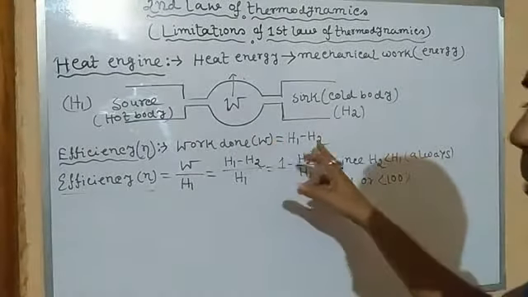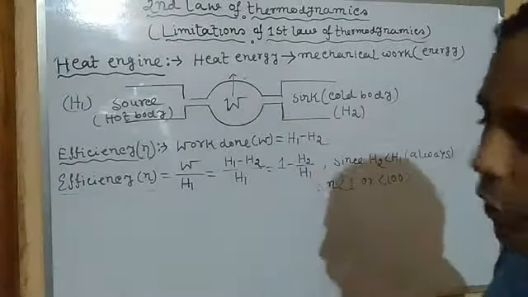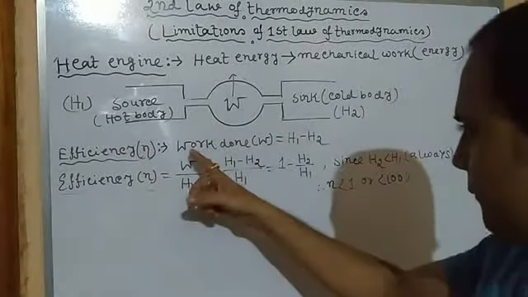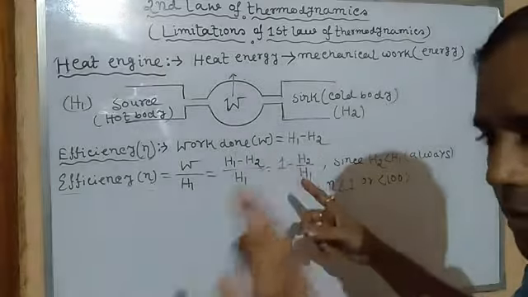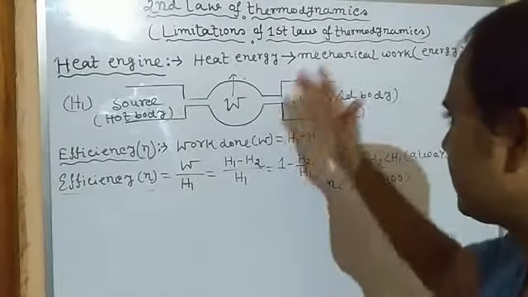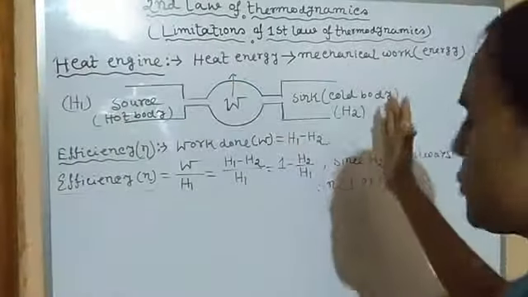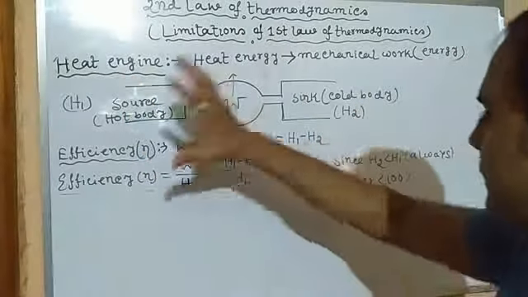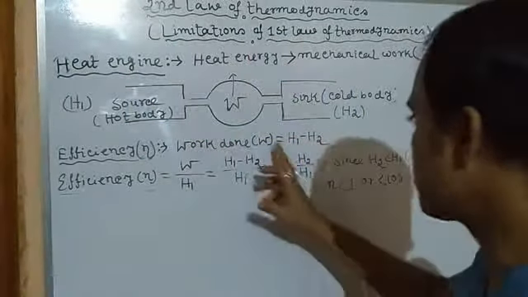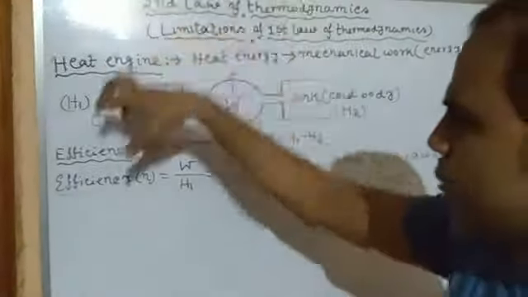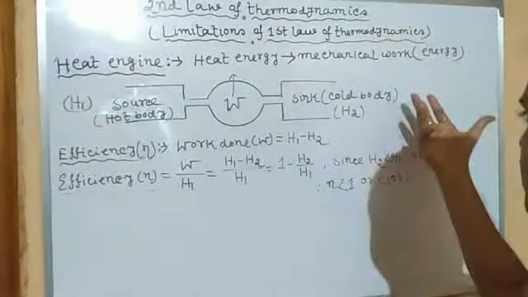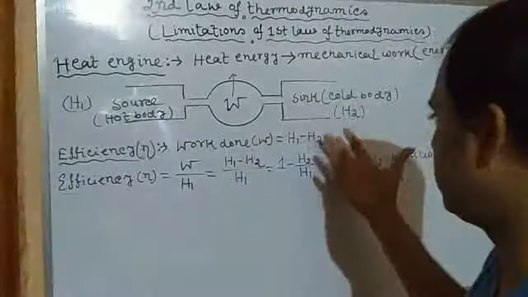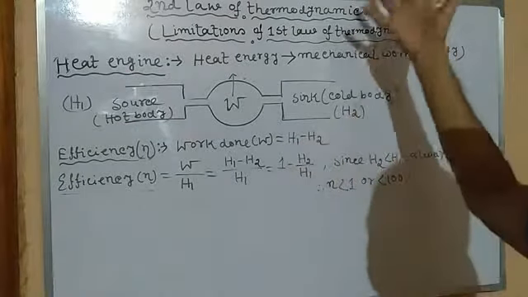So the work done W, according to the general form of the first law of thermodynamics, is nothing but the heat energy H1 minus H2, which is just used or expended. Expending this heat energy, it is used to perform the work. So this work done W is equal to H1 minus H2. Very easy. H1 was the initial heat. After doing some work, the rest heat is H2. So obviously the difference between these two heat energies is equivalent to the total amount of work done by the working substance of the fluid.